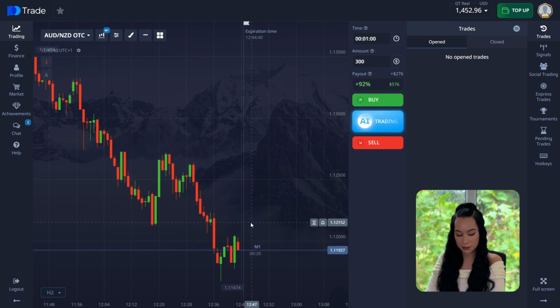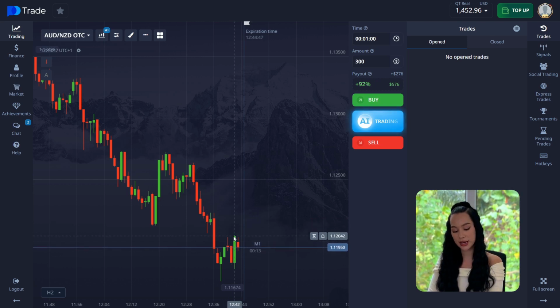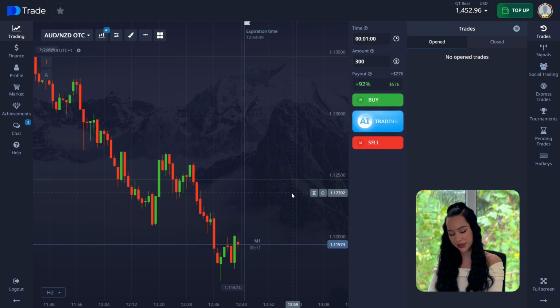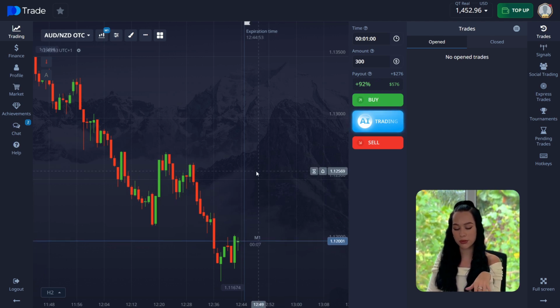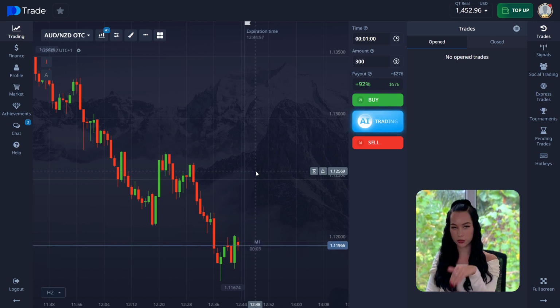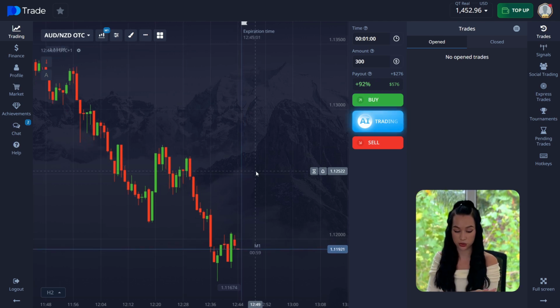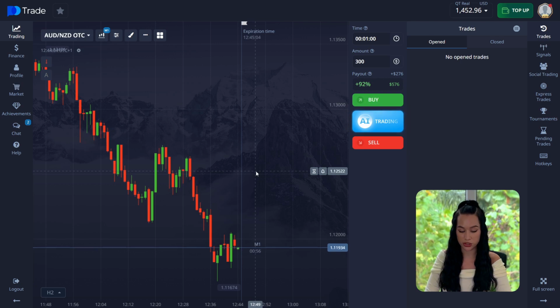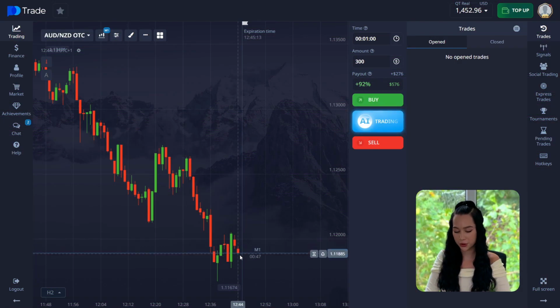So maybe the downward trend here is not ended yet, but by the previous green candle, you can see how big the shadow is. And when you see that, it probably could show you the end of the downward trend, because the sellers were trying to break this level even lower, but they couldn't. But at the same time, it could be just for some time, and it will reverse down again. So let's wait here for a bit.